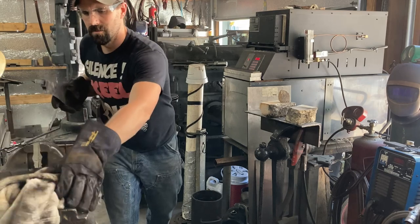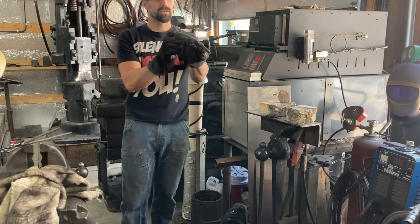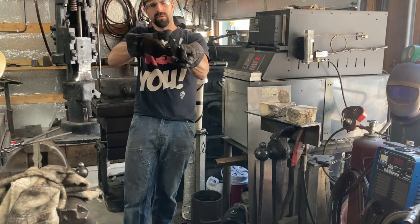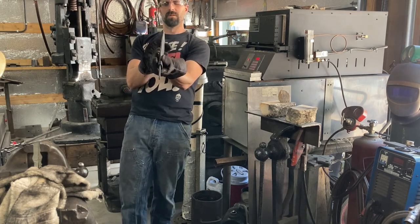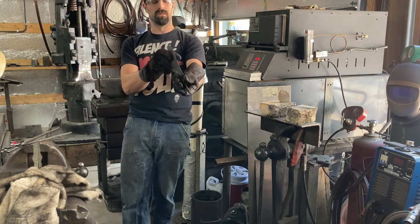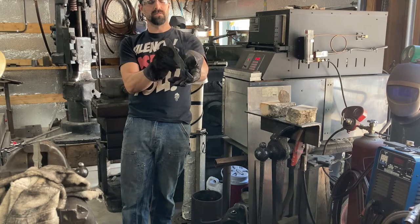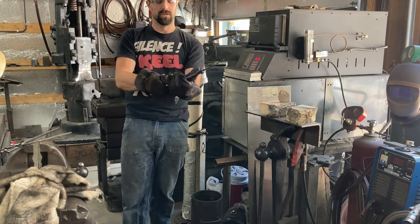Let's have a look. We got a little cross breeze blowing through the shop right now. I don't want to hold it sideways to that cross breeze, because even a thing like that can, at this point, cause it to warp. Okay, point looks centered. Edge looks pretty straight. Just had to shove the middle over a little. Spine's still good.